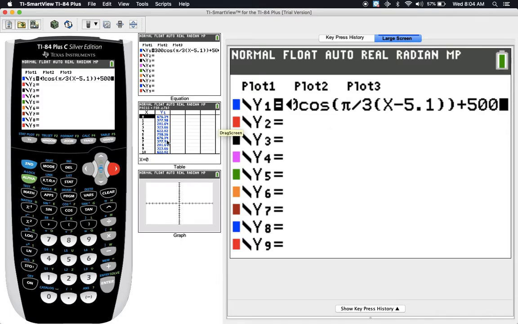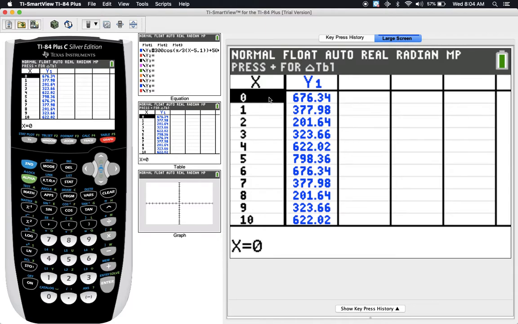I could type it all into the normal mode of the calculator like you guys have probably done many times, but I believe I can also just hit second and table. And when I hit table, look at this. I can go right down here and look at the number 7 and see that the answer is 377.98. So I actually have the answer to part, I forget what letter it was, B, I guess, C, and it's right there. It's 377.98 foxes. So obviously we'd round that up to 378.